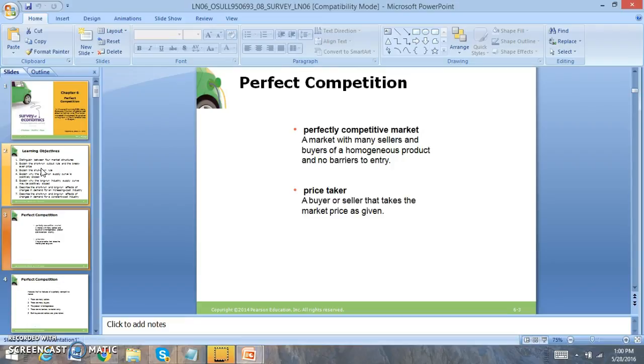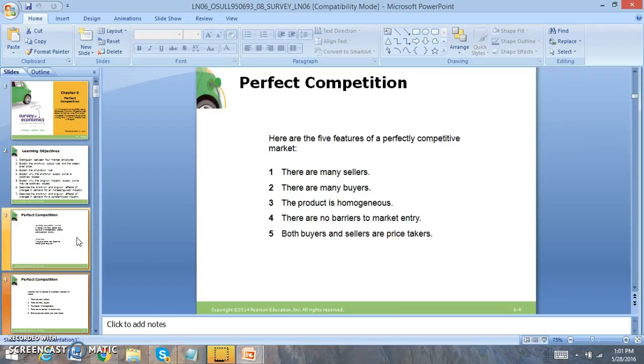Now, for this week, we're going to look at one market structure, which is called a perfectly competitive market. A perfectly competitive market is a market with many buyers and sellers selling identical products with no barriers. These firms are classified as price takers. That means that they will take the market price that's been established in the market. It's very important to evaluate this because it makes it very challenging for them to raise prices that are established. There are many examples of this type of market structure that we focus on.